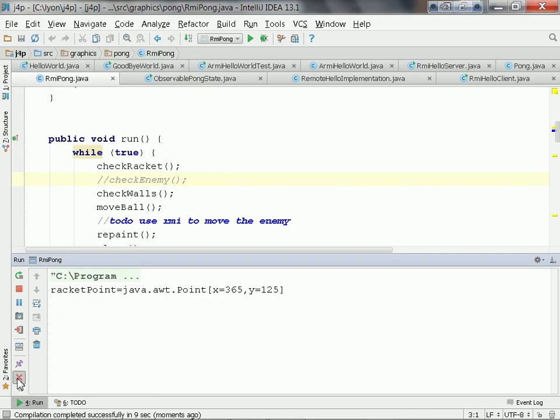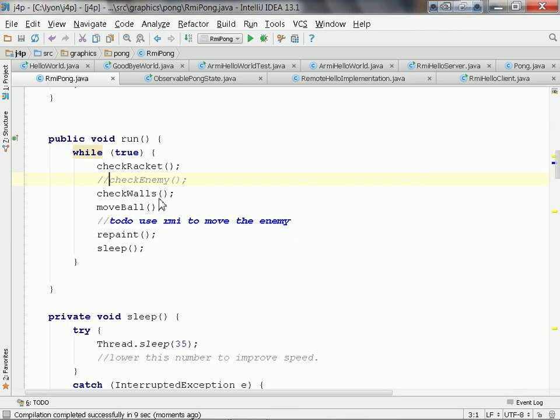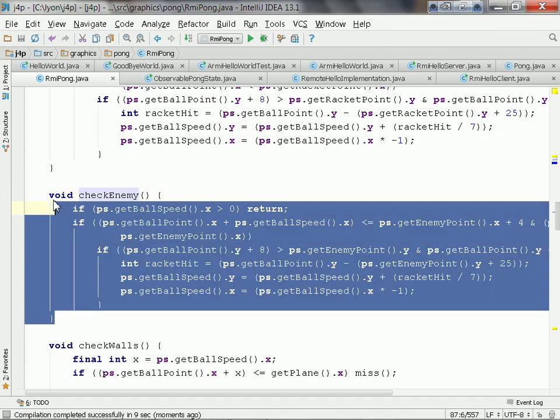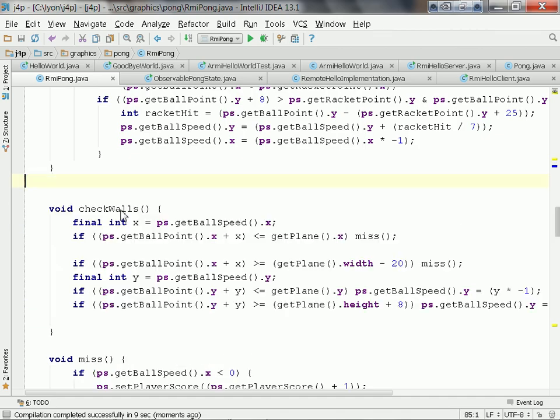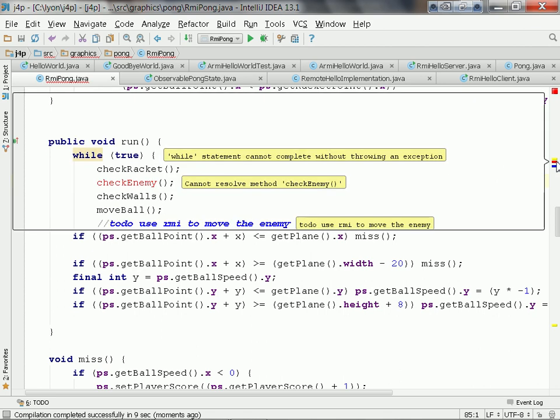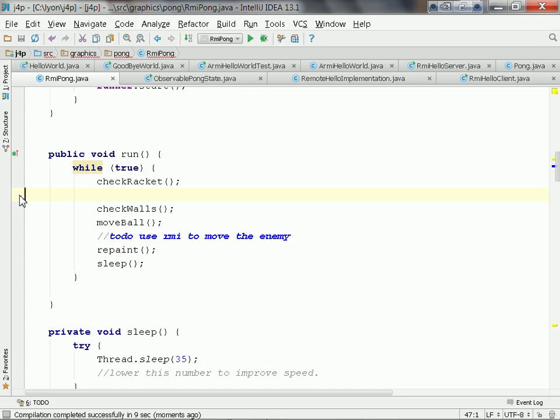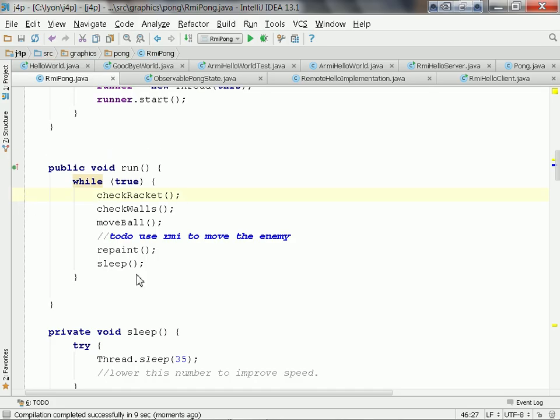Do you have to make sure that you can hit it with the enemy? I think that might do that. Well, let's do this one step at a time. So we're going to remove check enemy. What was your question? I think check enemy verifies the collision. Yeah, that's what I was gonna say. You should check the collision before you remove it, like when you actually hit it, that it doesn't go through.